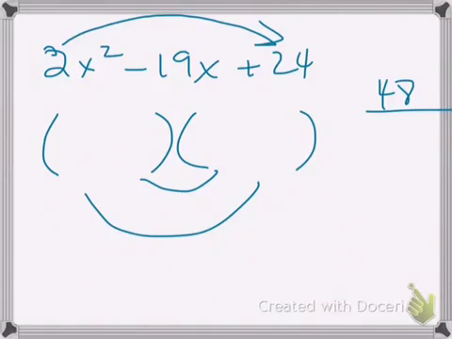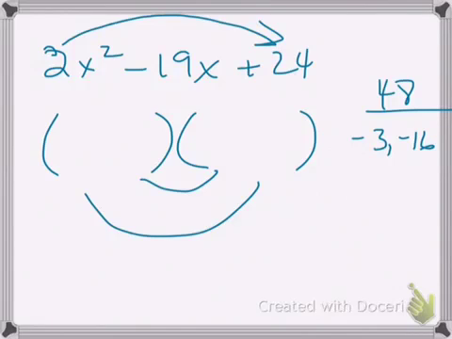Kinsey? Yes, sir. What are those two factors that we're looking for here? Negative 3 and negative 16 add to be negative 19, and they multiply to be positive 48. Now, that's a hidden factor pair. 3 and 16 is not the first factor pair we think of when we think of 48, is it? Everybody thinks of 4 and 12. Everybody thinks of 8 and 6. Most people get 2 and 24, but they leave out the 3 and 16. It's common in test banks.